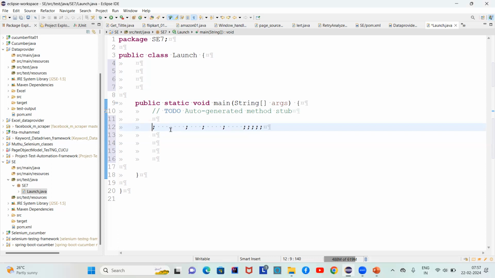First, what I told you, you have to understand clearly. Public is an access modifier.